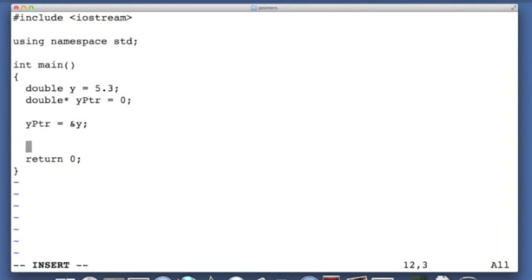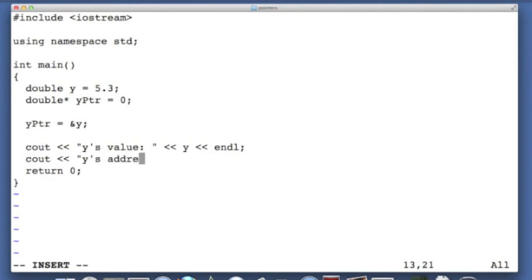So let's look at a lot of different types of things. So simplest thing, and we've been doing this all semester, is, well, what is y's value? And we get that simply by referring to y. Well, y also has an address, so let's look at y's address.